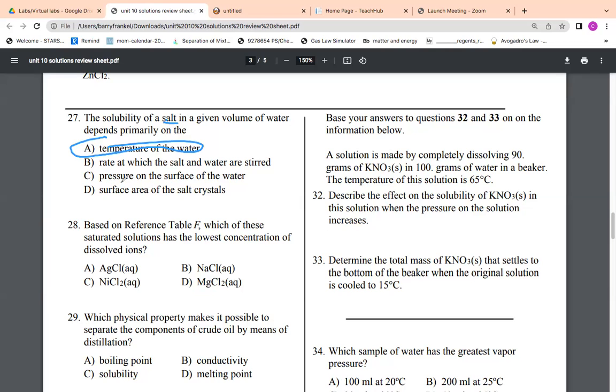So if you go on over to Table F, you will see that this is insoluble, this is soluble, this is soluble, and this is soluble. So things that are insoluble, like AgCl, they are written like this in a reaction. They're solid. They don't actually dissolve in the water. So this is not going to break up into Ag+ and Cl-. I mean, it might a little bit, but very, very little. So it's mostly going to give almost no ions. So the lowest concentration of ions would be the thing that is insoluble.